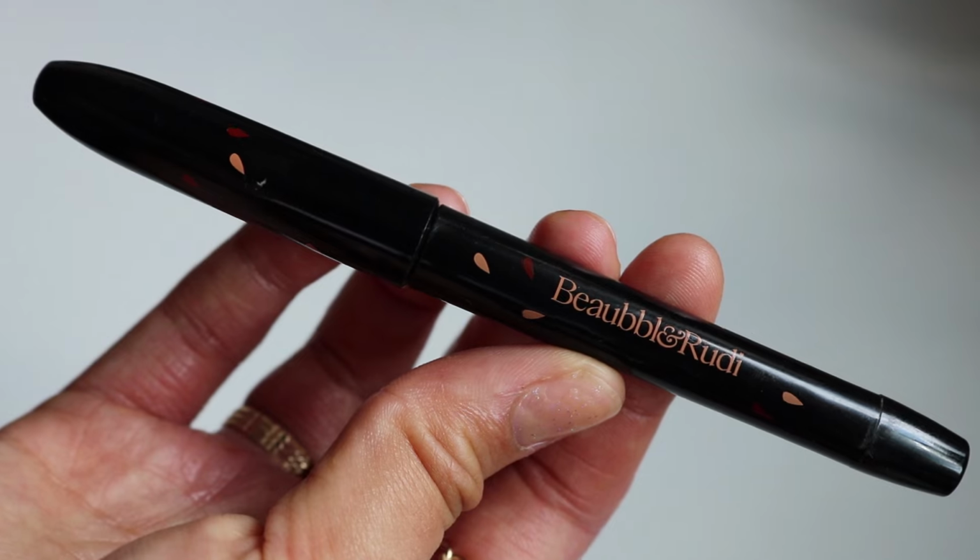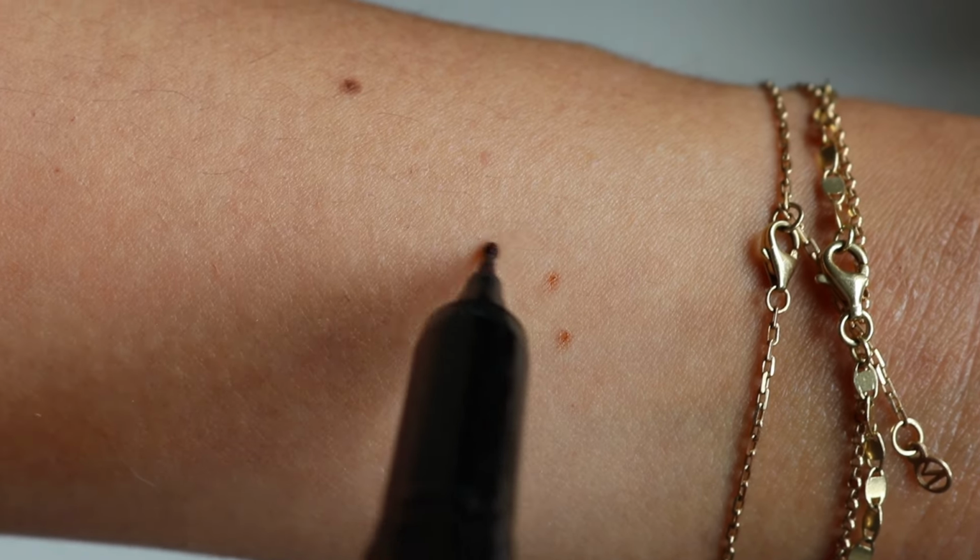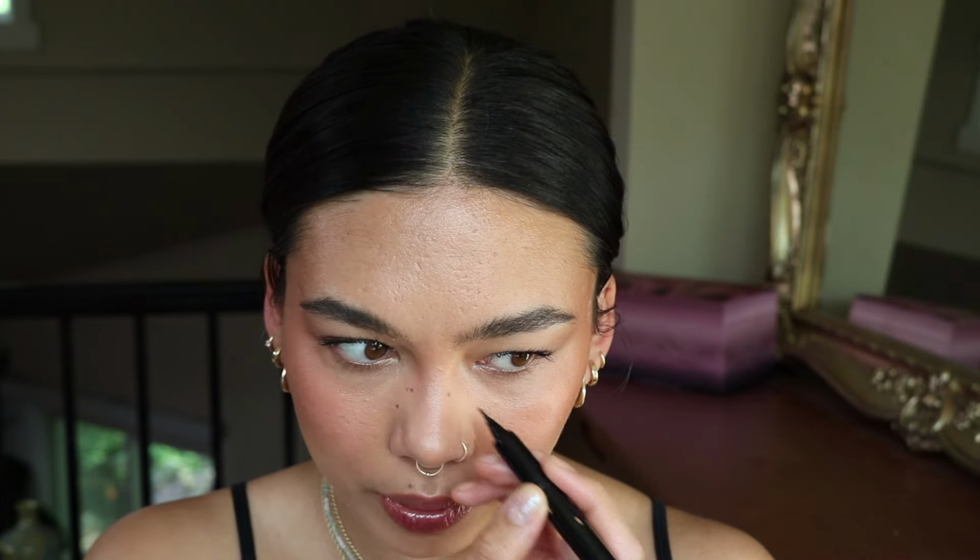I've been loving the Beaubble x Rudi Berry Freckle Pen. It's so good and so easy to use. I really do hope that they come out with one that's a shade deeper though, but the convenience of this is so nice. Sometimes if I want to, I'll just leave it like this. I think that's really pretty, but then you can also add a few more freckles. I think that's really cute and summery.